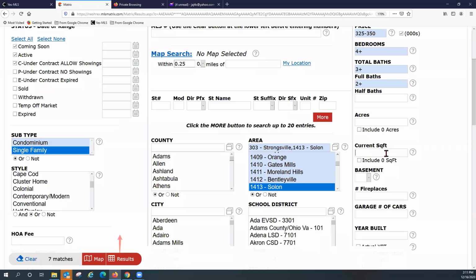So if you are going to put any kind of filter in square footage, you want to make sure you use a range. And I would also indicate to include 0 square footage. So if it was left blank, I will be able to take a look at it. This way I don't miss anything that was left blank that could be a good match for my client.